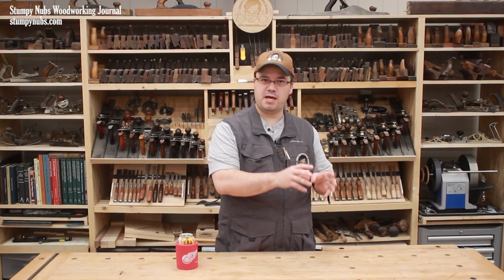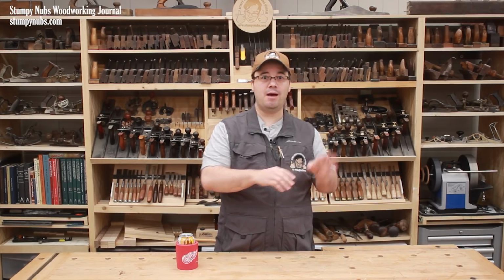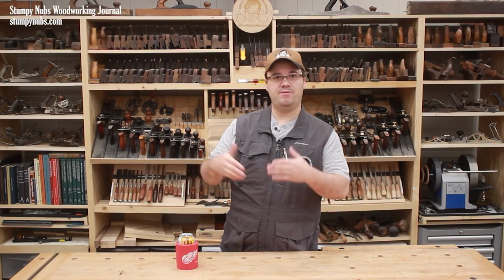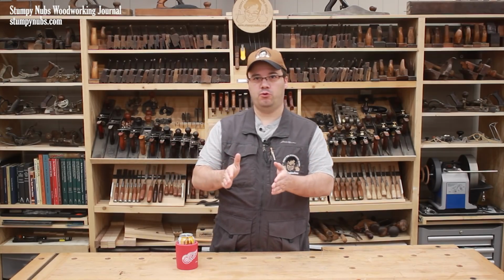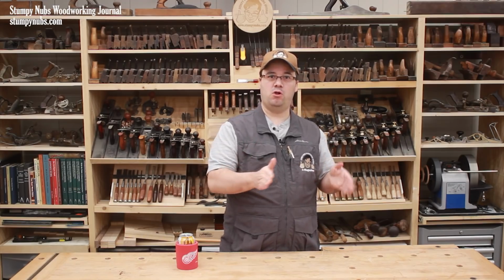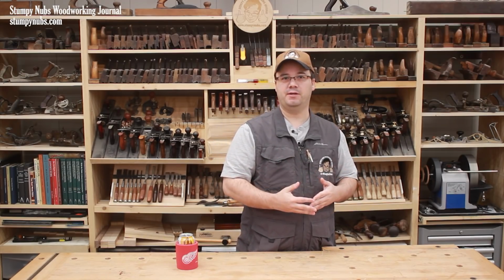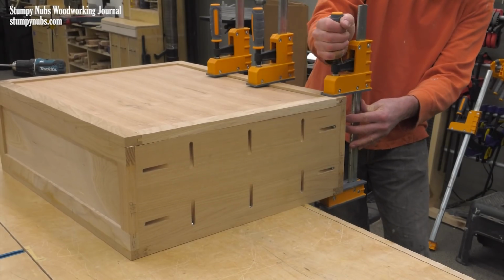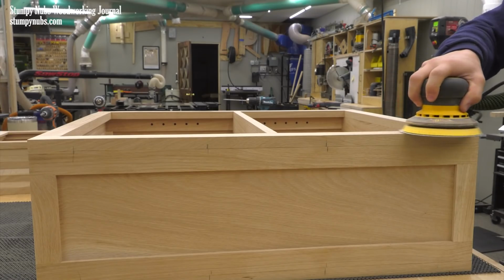Remember how I cut all the stiles and rails to width first because that was something they all had in common as one big group. Then I divided that big group into smaller groups of common length. Then I separated those groups into smaller groups that received common joinery. There are, of course, many other things you can do to make a large project go more smoothly, and we'll discuss those in a future video.